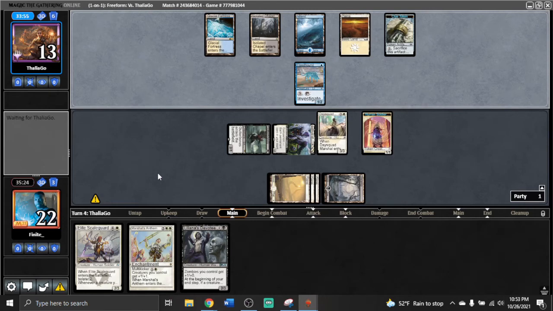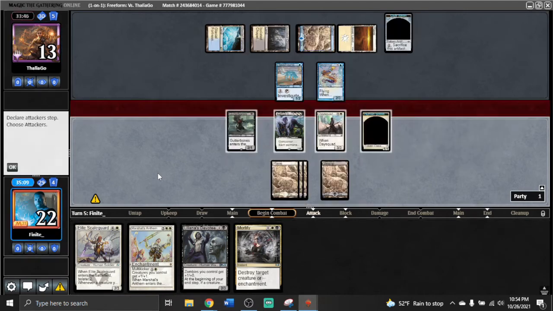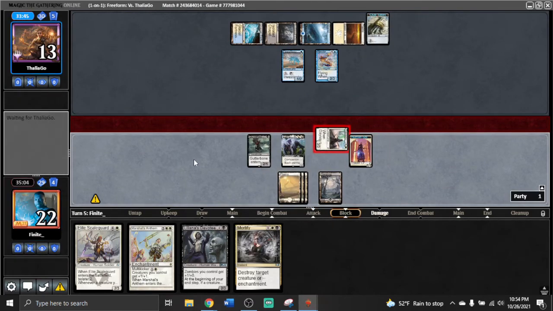Oh wait, oh, they could have Supreme Verdict. They could easily have Supreme Verdict, chat. Okay. Well, now what? I think I just attack with this Day Squad Marshal. See how they block here? Not at all. Okay.